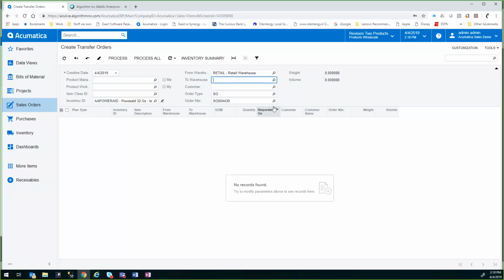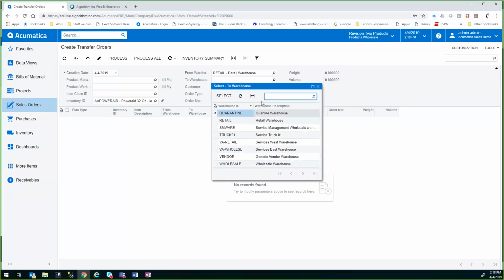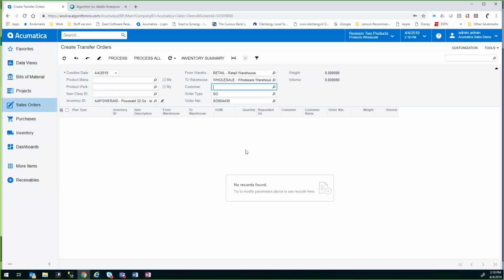So if I wanted to transfer that, I create a transfer order from our retail warehouse to the wholesale warehouse. It's going to create an order and an order number and an order type, and then I can process that. And it will create an order for me. So basically, it's designed to move inventory from one facility to another. Okay.